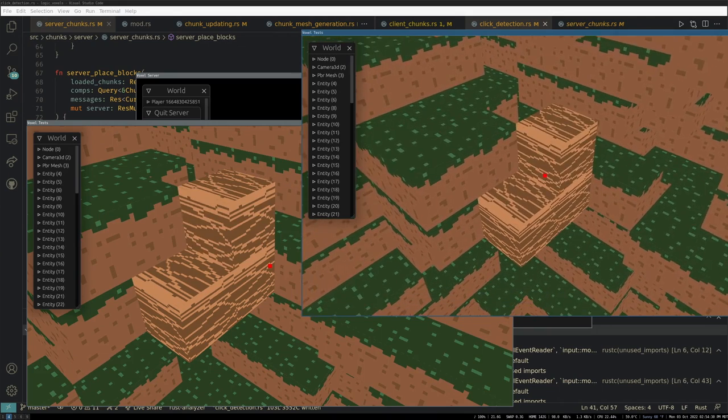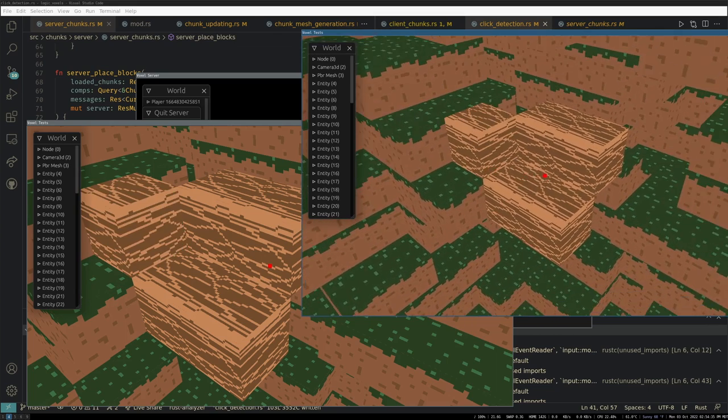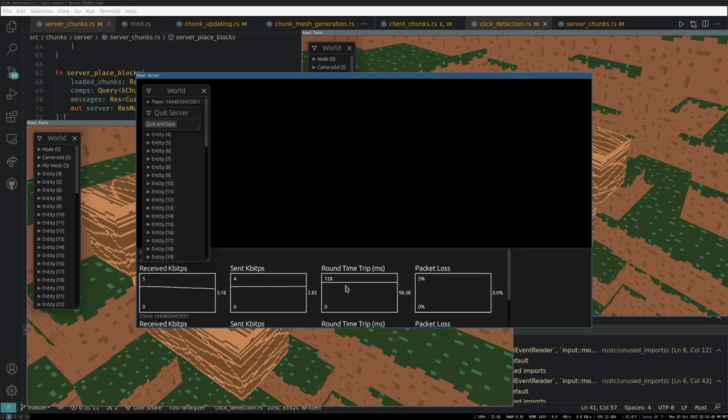I've built a demo voxel game which I'll be covering in more detail in an upcoming devlog. But for now, it sends large chunks from the server to the client, and the client can move around and place or break blocks which will be saved on the server.